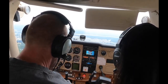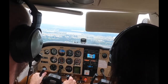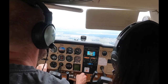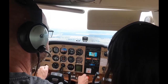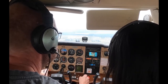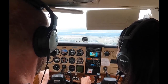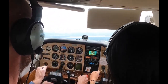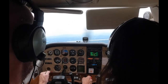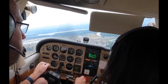Traffic, follow 2-mile final. Looking for traffic. Okay. Let's pull the power back because we're going pretty fast. So the reason he put us all the way out there is because we're going too fast, right? Because they need time to land before us. Let's pull the power back, stay at 1,000. All we're doing right now is descending. Remember, it's pitch for airspeed, power for altitude, so we're compromising our power for altitude right now. Let's pitch for 60, we're in slow flight. Right. Add power for sinking.